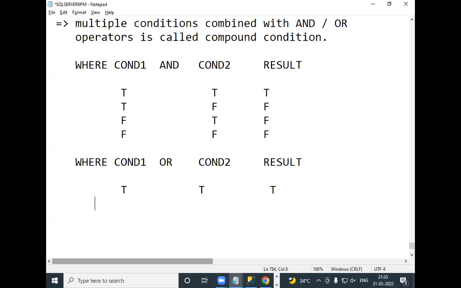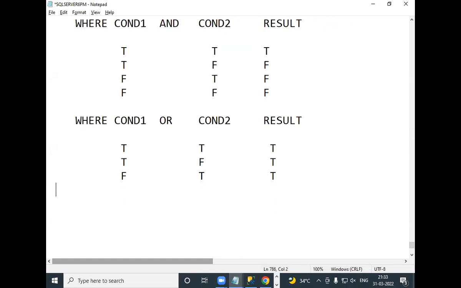If the first condition is true and the second is false, the output is true. If the first is false and the second is true, the final output is true. If both are false, the output is false.